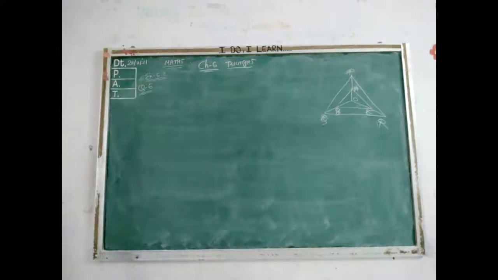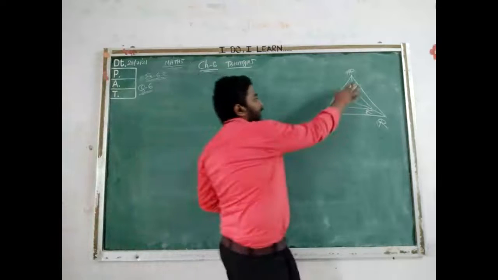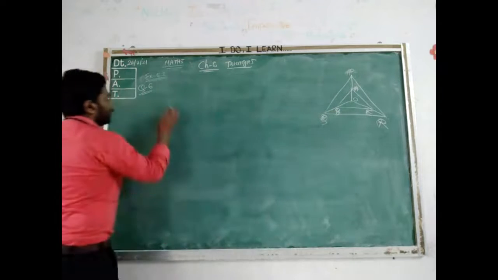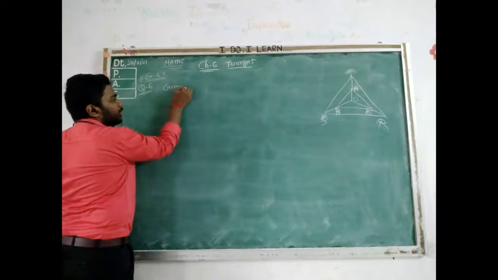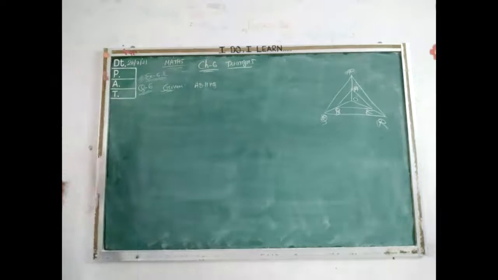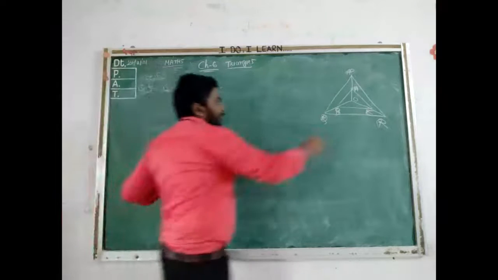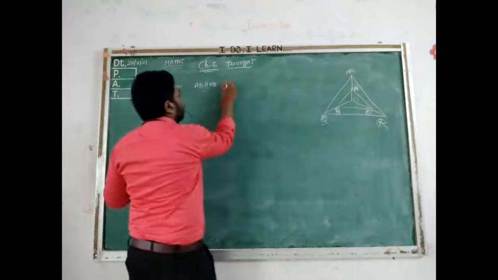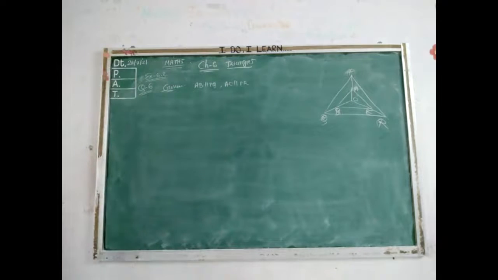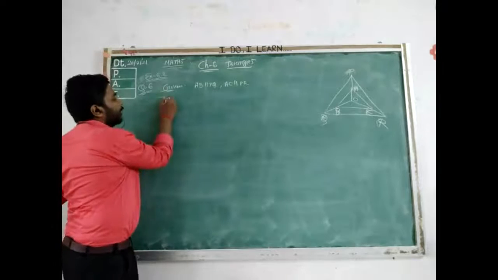Now, what is given to us? A, B, C are points on OP, OQ, and OR respectively, such that this AB is parallel to PQ. These two are parallel. Same way, another thing is given. Let us write given. AB is parallel to PQ. This is given. Rest, what is given? It's given AC is parallel to PR. And the next one is BC is parallel to QR. That we have to prove.